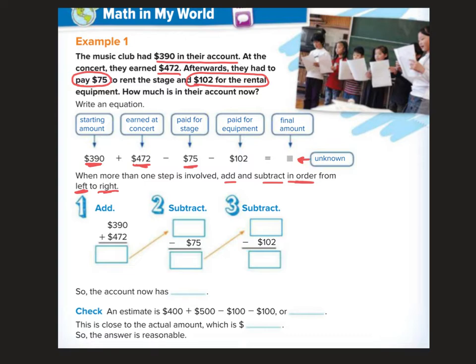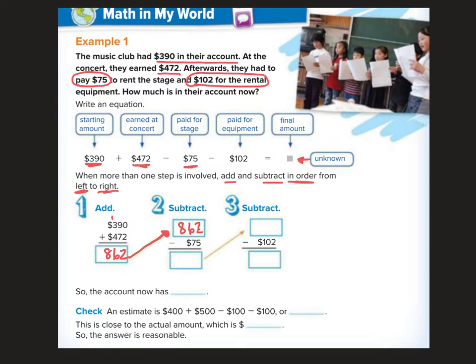Step 1, add. Okay, 0 and 2 is 2. 9 and 7 is 16. 3 and 4 is 7, plus 1 more is 8, so 862. So now look here. I'm going to bring my 862 and move it to the top. 862. Notice I'm lining my ones and my tens up when I write that out, and my hundreds, except there's no 175. Okay, so now I need to do 2 minus 5.